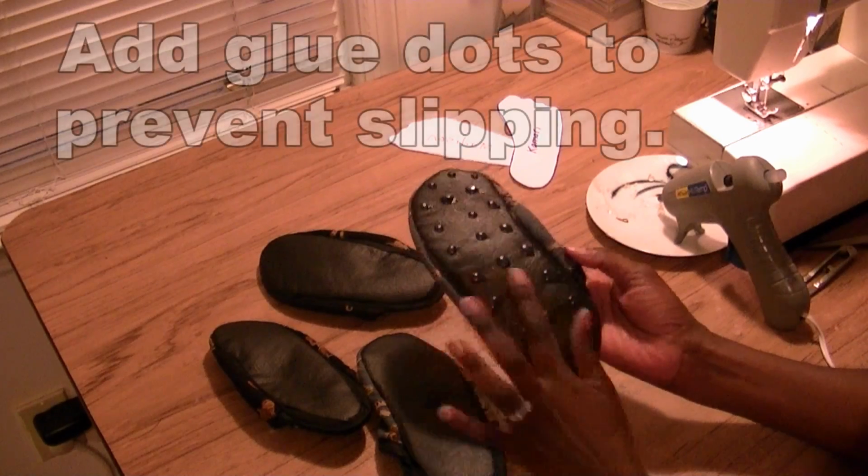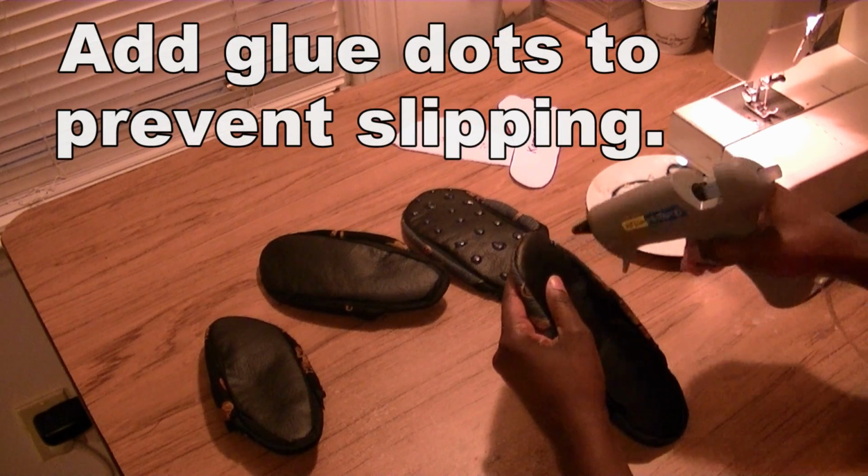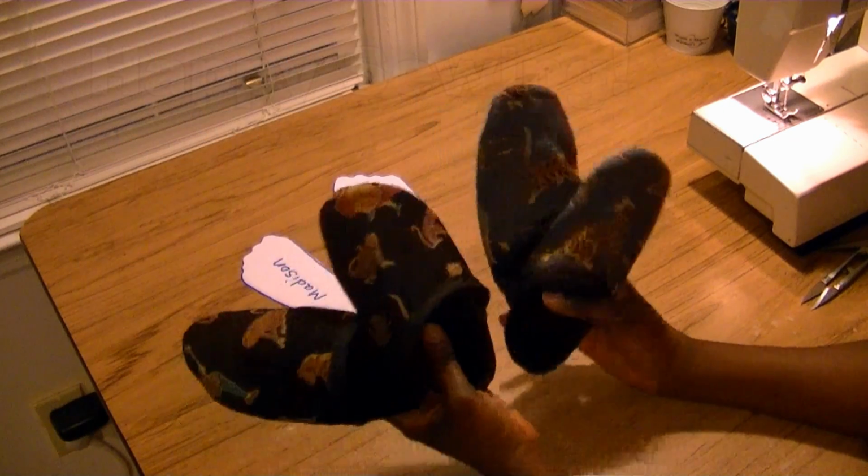So you're just going to put the glue dots on just like that, and just put them in spots. And what this does, it acts as extra grip for the bottom of the shoe. And there are our slippers.